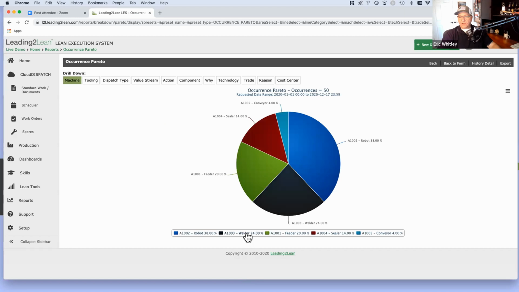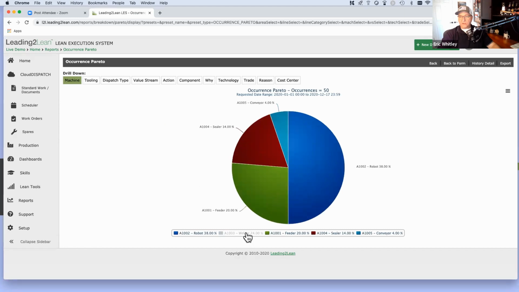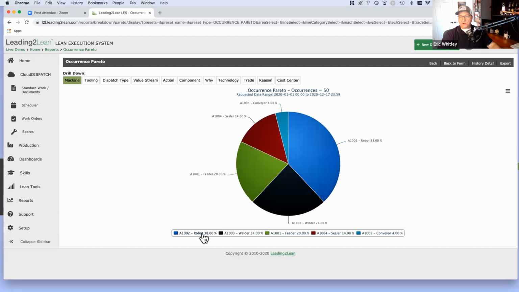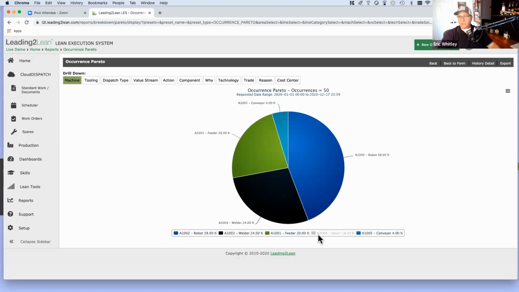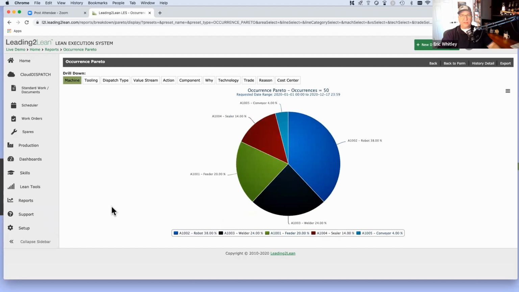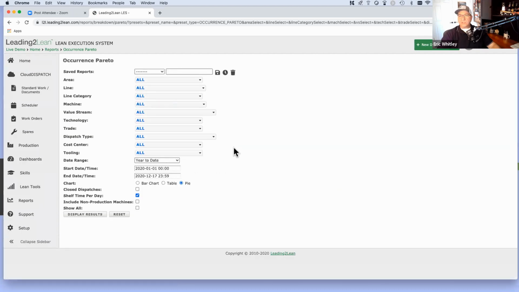A couple of other things while I'm here on this bar chart. I don't know if you guys have known this, but you can come down here and turn stuff off, and turn it on, by clicking on the legend down here. So depending on what you want to see, and I'll talk a little more about that in charts in a little bit. And then across the top, you have all of these other categories that you can take a look at. Okay. So that's a little bit about filters and how the filters work.